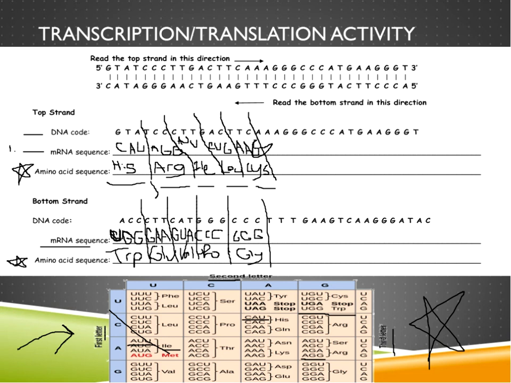So does anybody have any questions on DNA replication, transcription, or translation? I hope this activity today, along with the live lesson, helped you guys understand the point of those. These concepts are right up there with photosynthesis and cellular respiration, but I think they're actually a little bit easier. So if you can understand how replication works, how transcription works, how translation works, yes, I'm going to ask it on a DBA, you'll be good, 100%. So just make sure you're able to understand and know about it, and you'll be good.